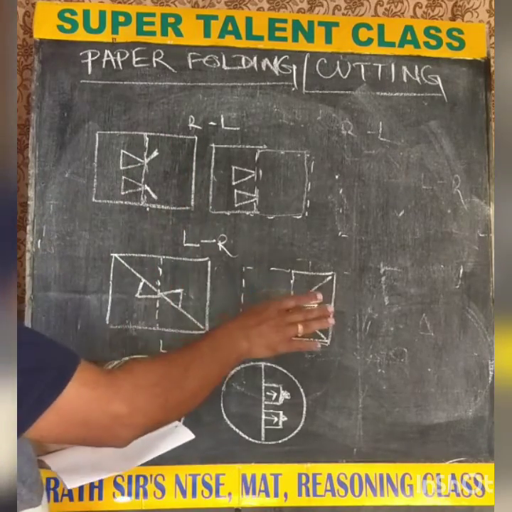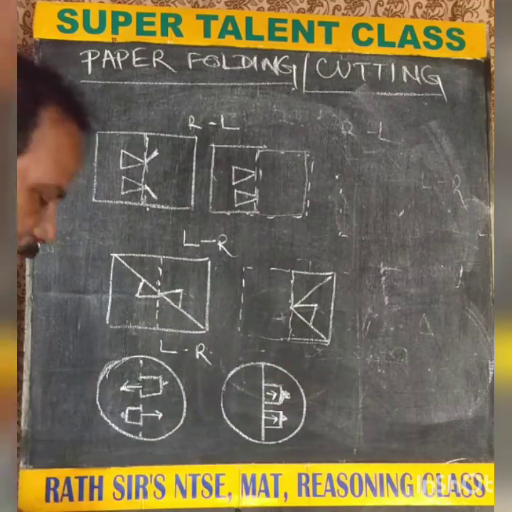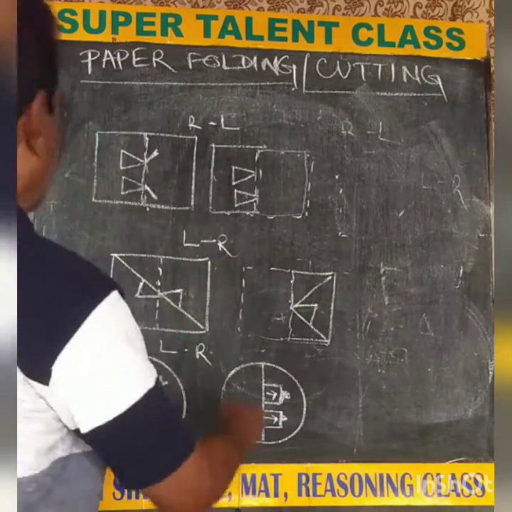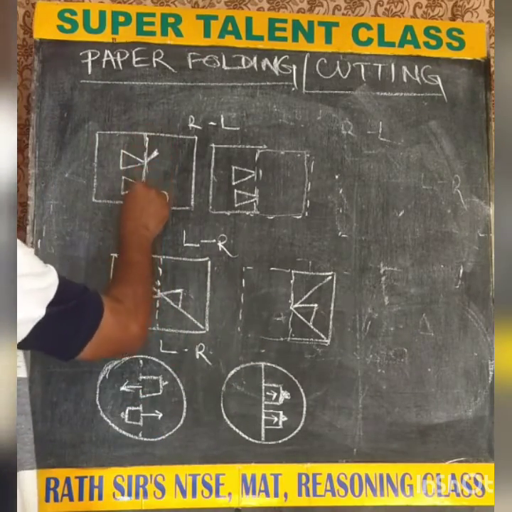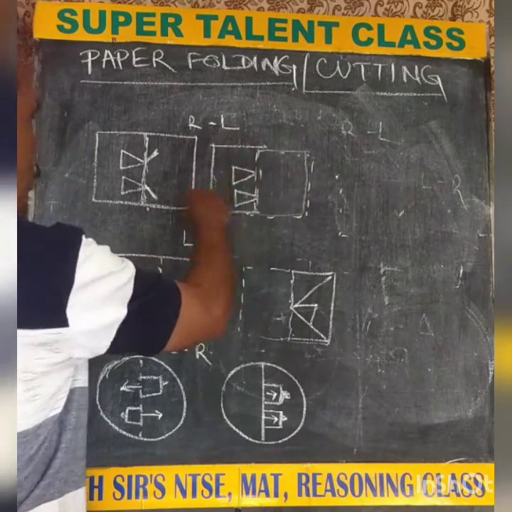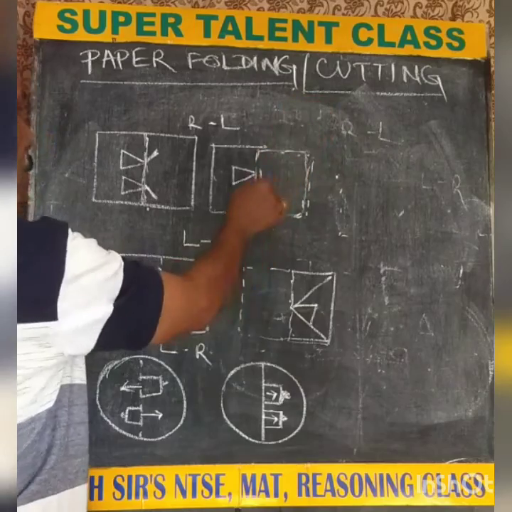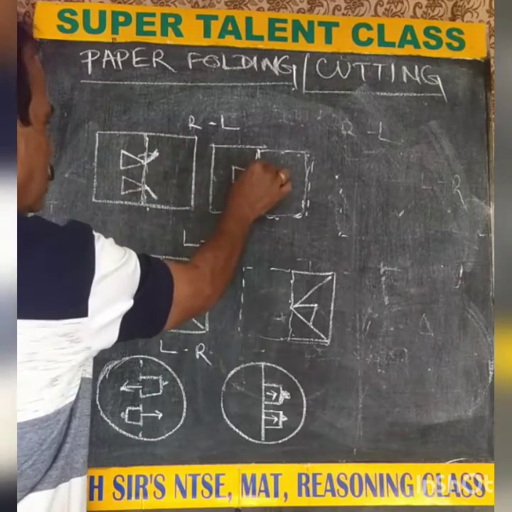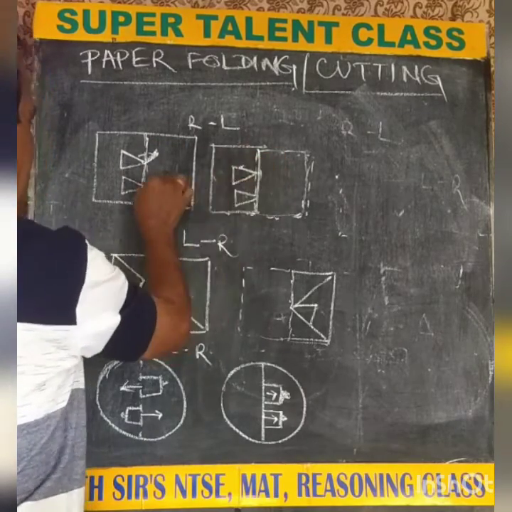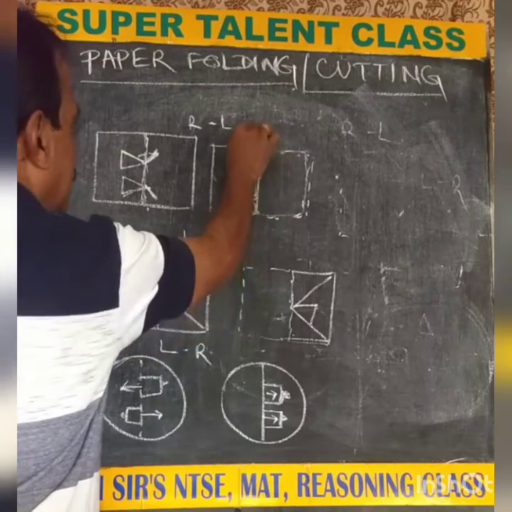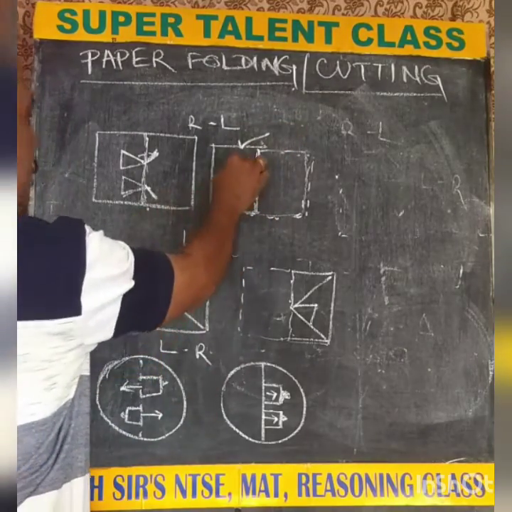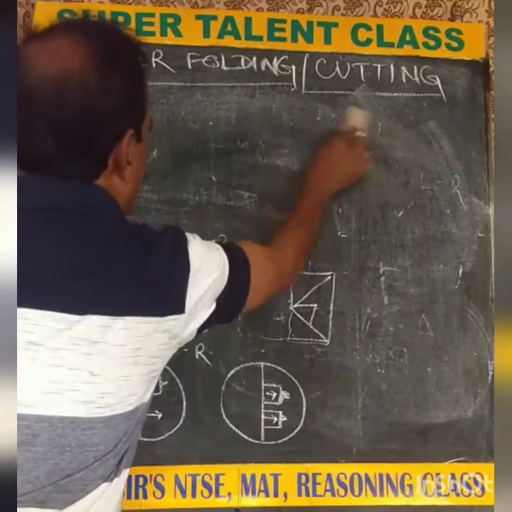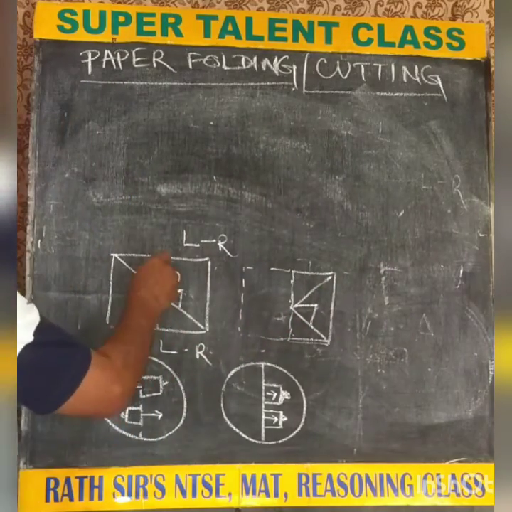Somewhere it is written, somewhere it is not written. You have to find out from the options. If the left side is fixed, then it is right to left. If the right side is fixed, then it is left to right. Here you see these positions. What will happen here? When the right comes to the left, see, this dot means right is out and left will be distinct. See this angle 35. When it is folded, it will be on this line, and this will be on this line. So in this figure, after paper folding, you will see only two triangles. These portions you cannot see. With paper you can also practice. Then these positions you see.